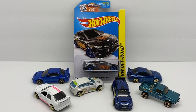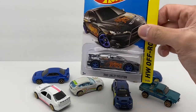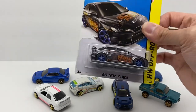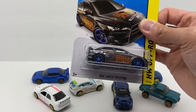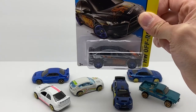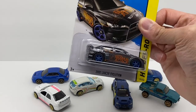Welcome back to Die Cast Cars. Today we're doing the super spotlight on this Lancer Evolution, better known as the Mitsubishi Evo 10. I've talked about this casting before — not a huge fan of it just because the proportions aren't there. Hot Wheels has never really been true 1:64 scale, but this one is a lot larger and it's very noticeable when you compare it to other cars. This super treasure hunt is in spectraflame black, which looks pretty great.